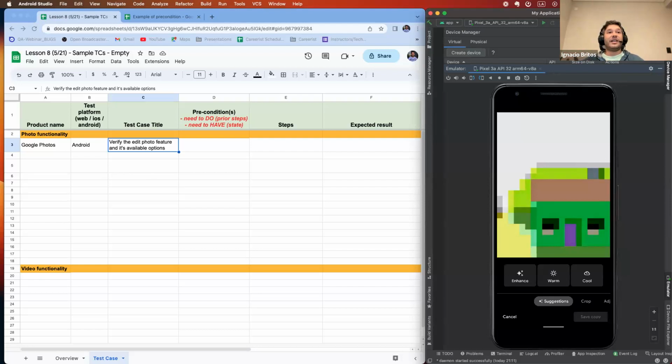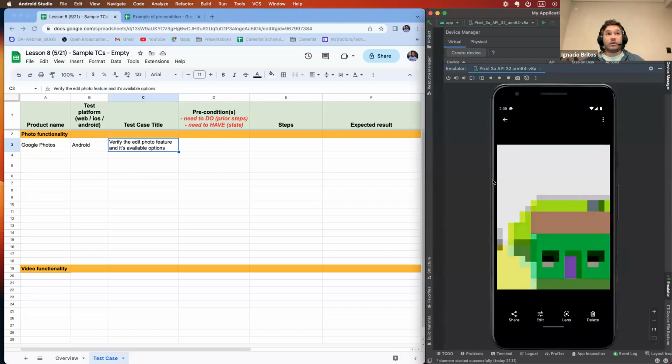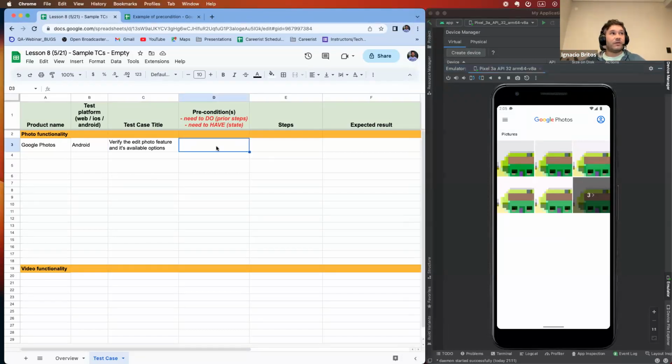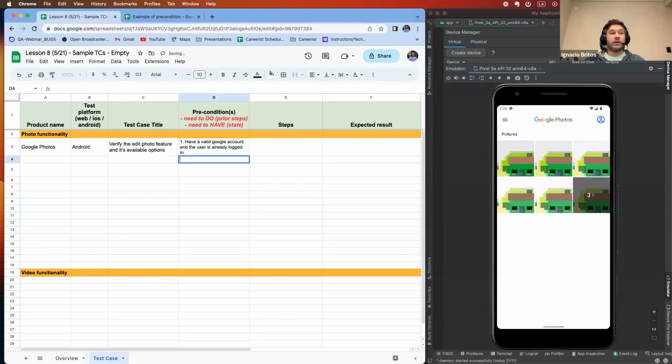So how you will describe that is, number one, have a valid Google account and the user is already logged in, right? So we need to have both things, a valid account and the user logged in.